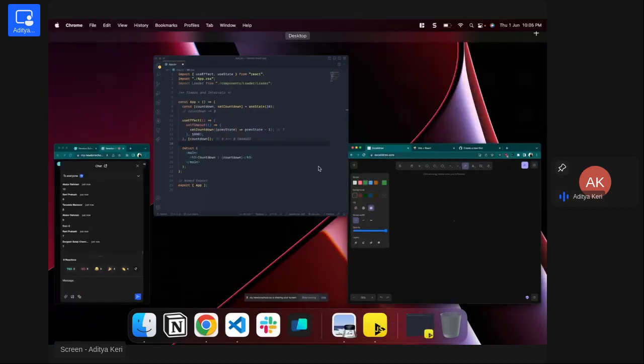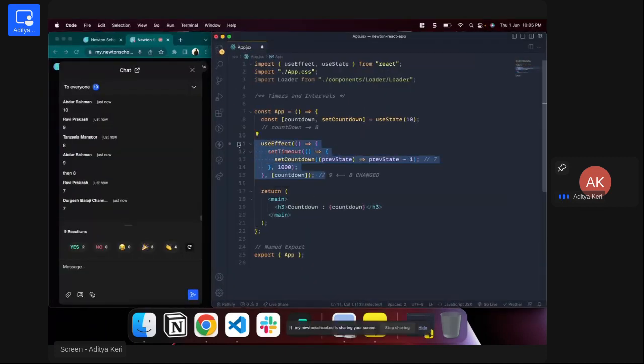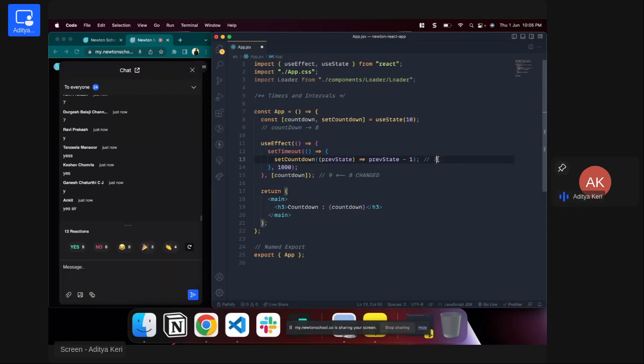But before we tackle that problem, is this understood, guys, why this works? Understood? Okay. Now to solve the issue, when we reach 0, we don't have to run this again. Let's say right now we were at 7, and it just keeps going like that. Finally, we reach a point where the current value will be, let's say, 0, and previously it was 1. We come here. Now when it is 0, do I need to register a new timeout again? No, right? So what should I be doing right now?